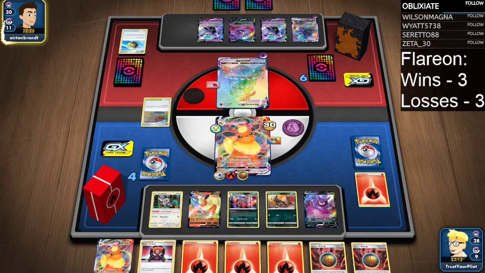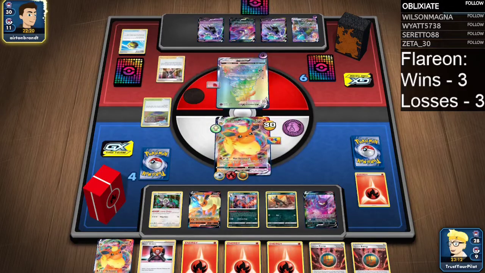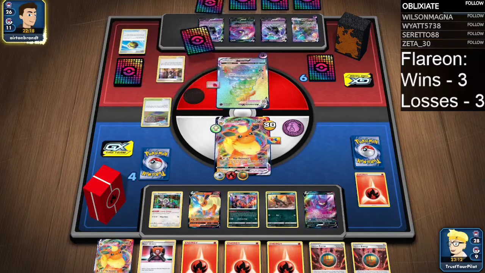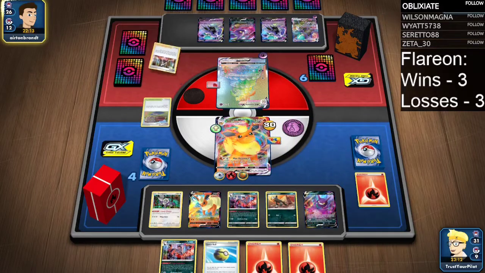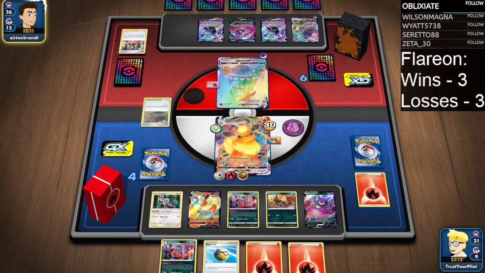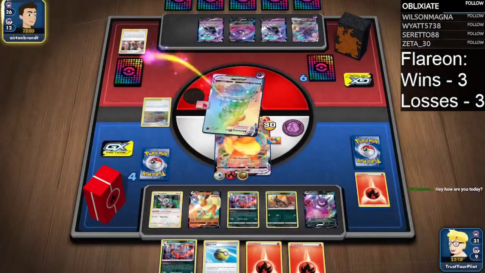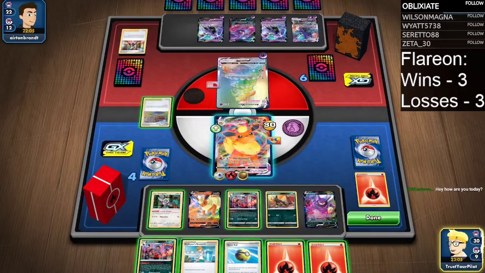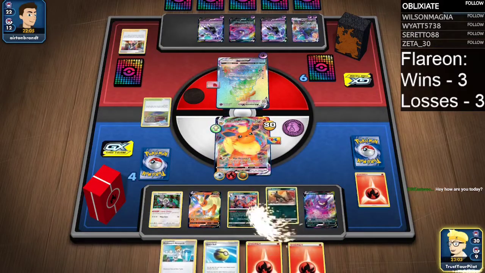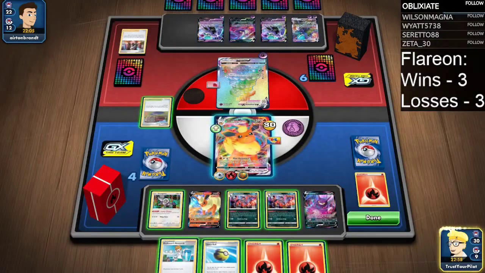I think I just go for one of the bench Shadow Riders. There's a Marnie. Okay, well, all my energy's back in my deck. That's a good thing. But I don't have my backup Flareon. There's another Houndoom. That's great. Okay, so they're using Adornment. That's good. Just attach to everybody. I'm going to knock this thing out. Okay, perfect. Did I use my energy? I had to use my Energy Recycler early. That is a bit rough.